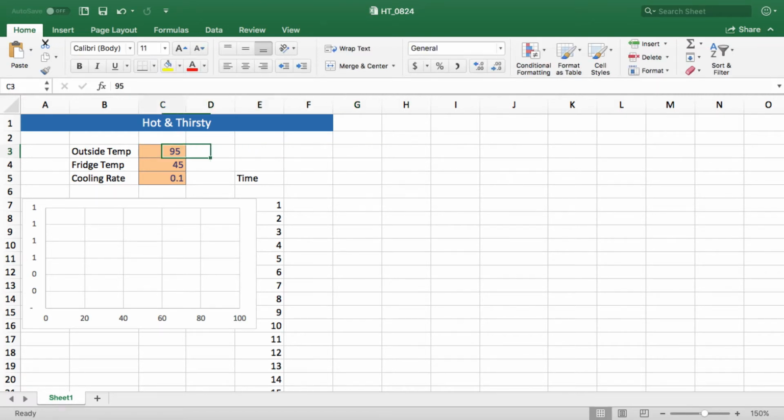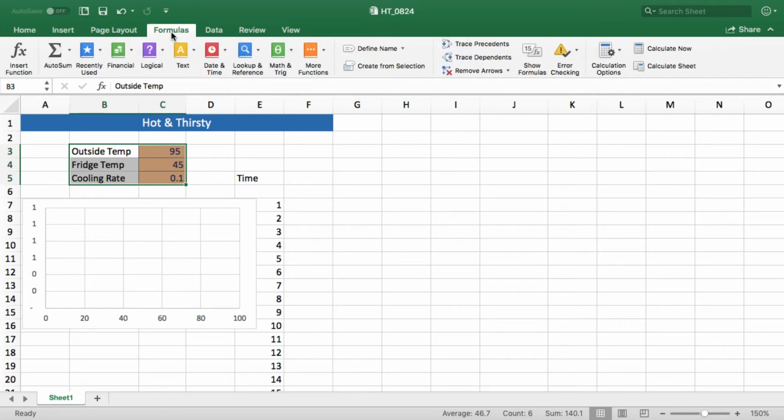Okay, an alternative to naming a single cell is to name a whole range of cells. So when you have a range of inputs, you may want to name all of them. So what I'm going to do here is move into B3, and then I'm just going to select down to C5. Once the range is selected, I'm going to click on the formula tab. And then right in about the middle here, I'm going to select create from selection.